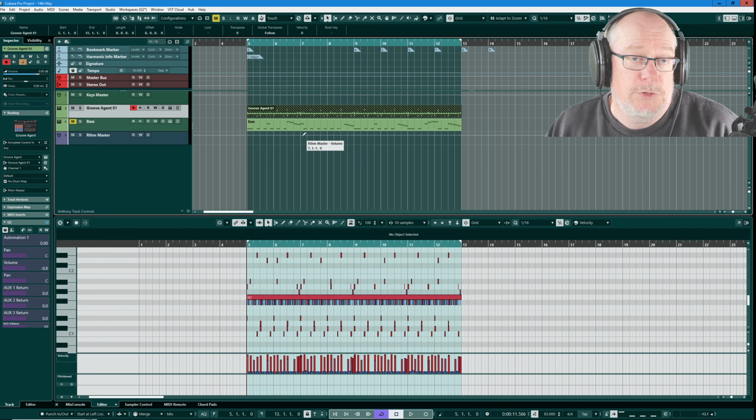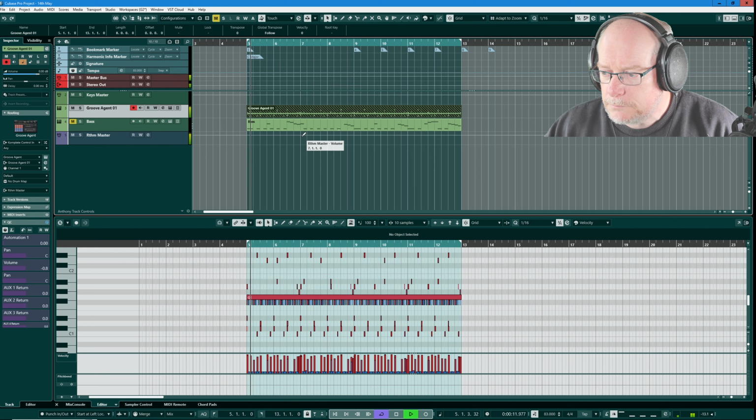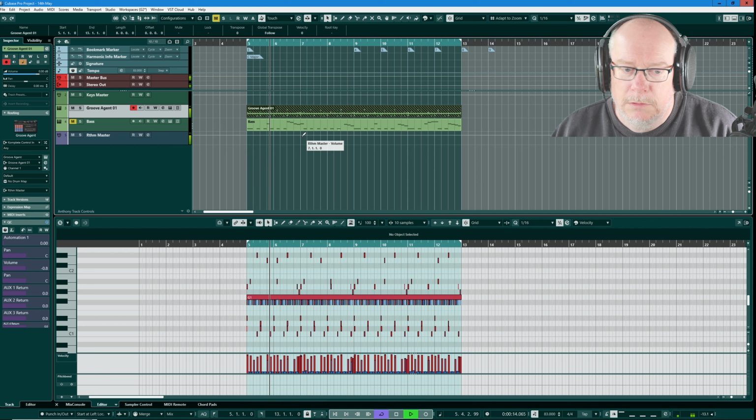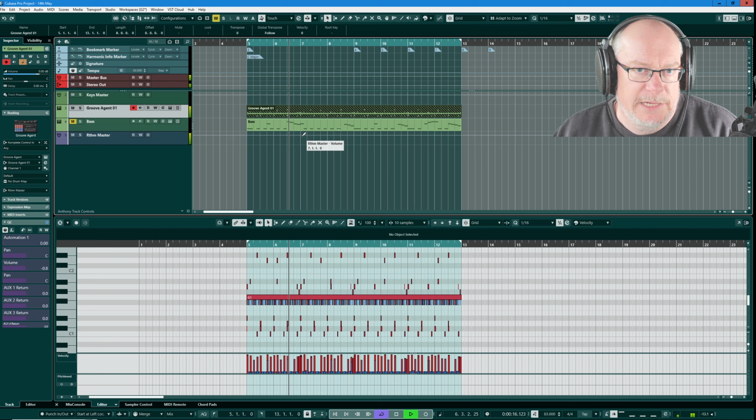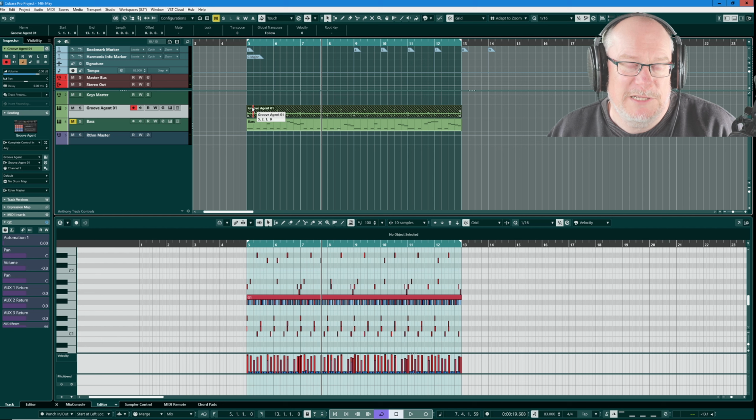and then bring the new groove back in over the top. If I press play now, Cubase will play both of those rhythms simultaneously, but there are going to be issues because those patterns are going to conflict in some ways. So we're going to solve all of those problems. Let's have a very quick listen to what we've got so far. Can you hear those kicks thudding against each other? So it's a bit of a hot mess. Bear with me though, this approach does work. We're just in the construction phase at the moment.